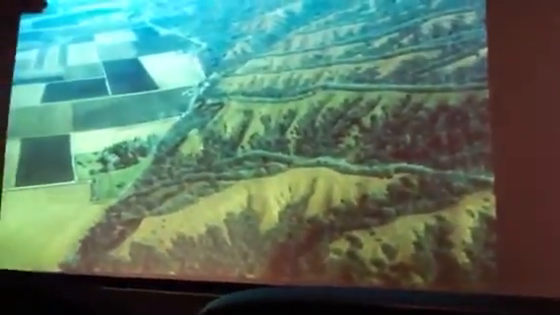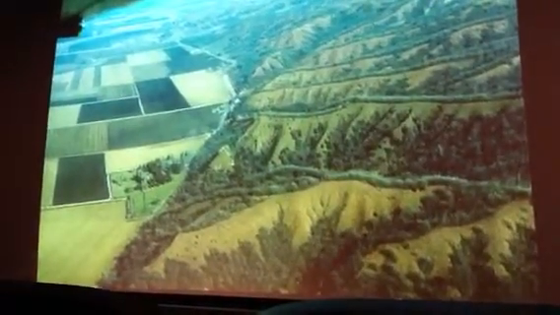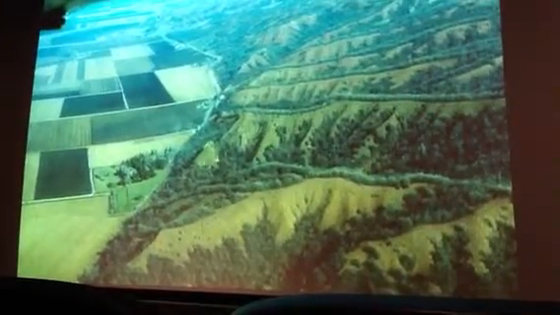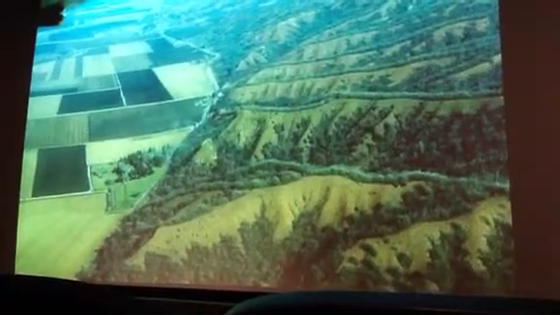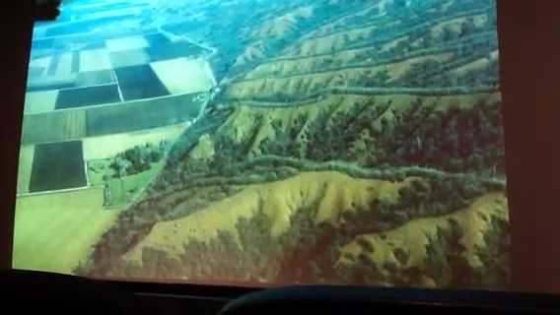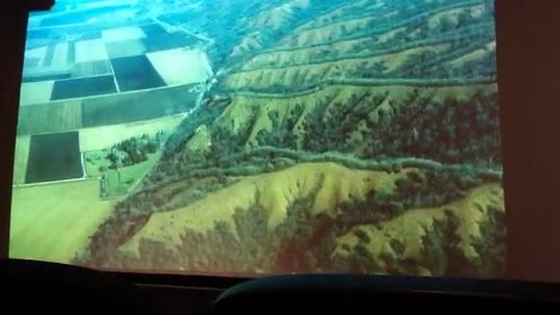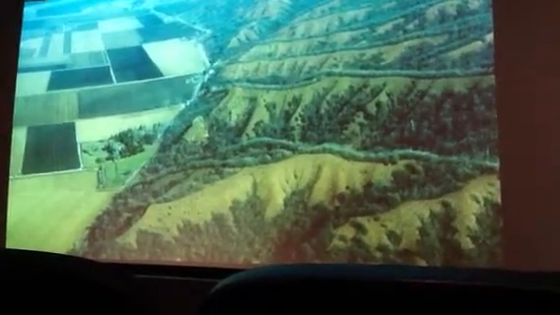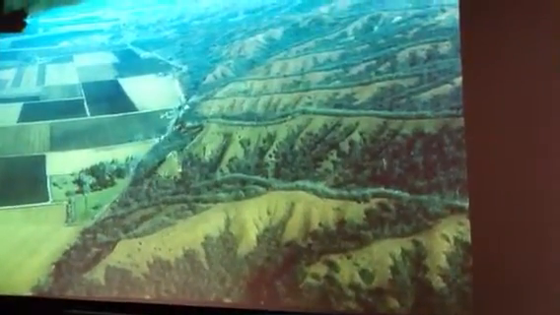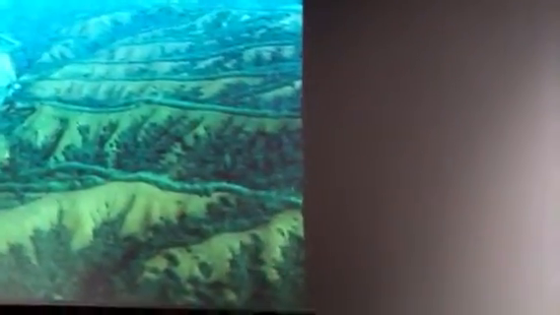This is what they look like from the air. And you can see the sharp contrast between this highly dissected landscape of the Loess Hills on the right and the very flat-lying, cultivated landscape of the Missouri River Valley on the left. And the loess is silt. It's uniform, fine-grained, wind-blown material. And that material came out of the Missouri River Valley during the time that the glaciers were melting.